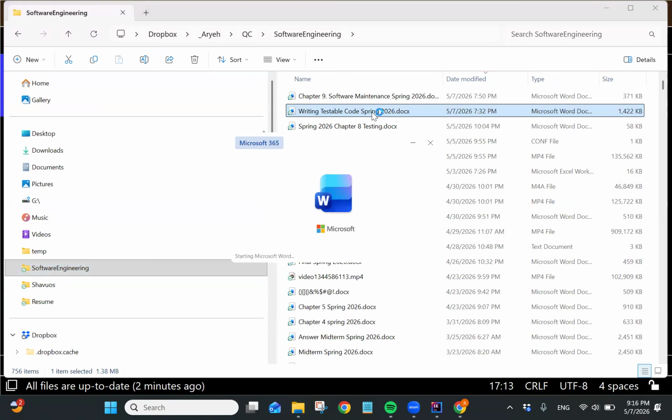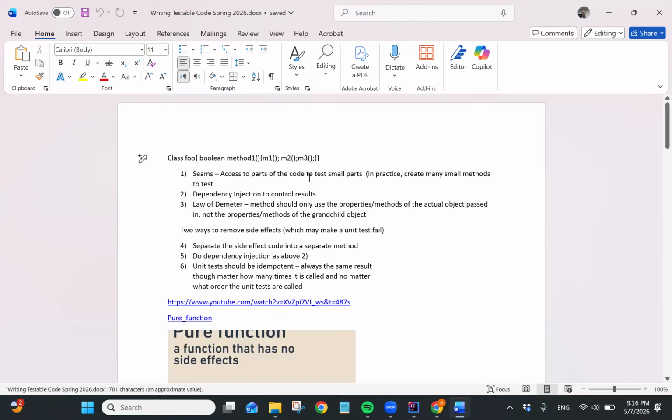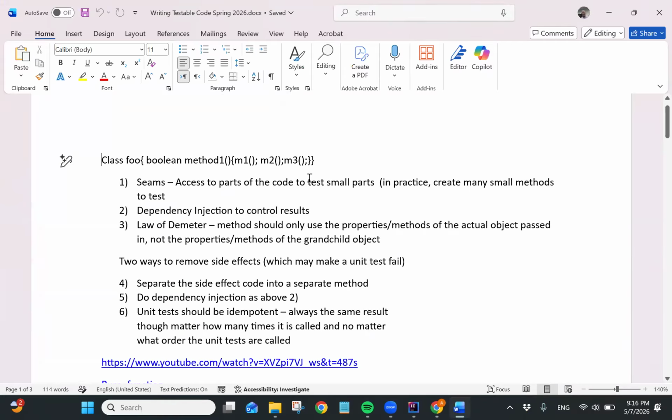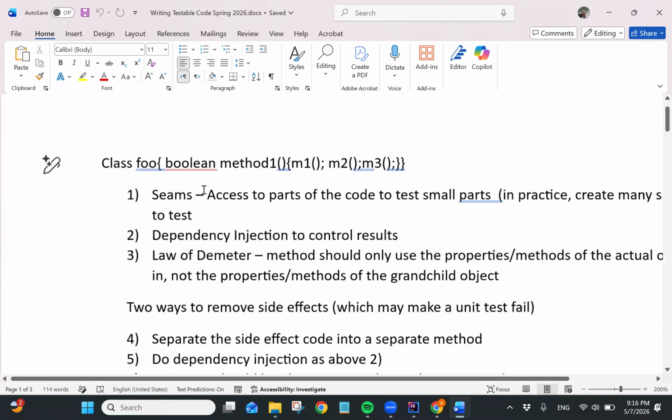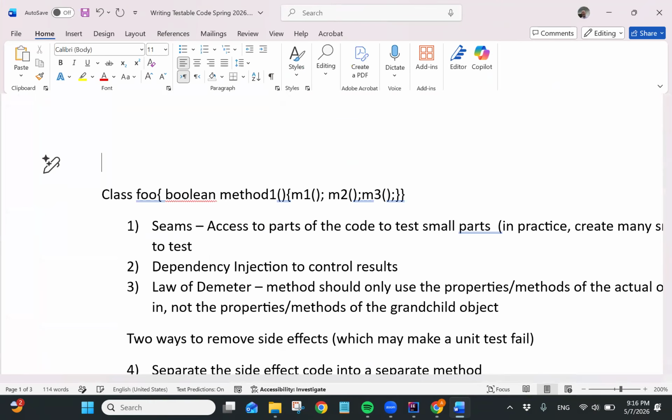So this basically goes through some of the things we discussed and some of it we haven't discussed. So one of the ideas is, so these are guidelines for writing testable code. Right.